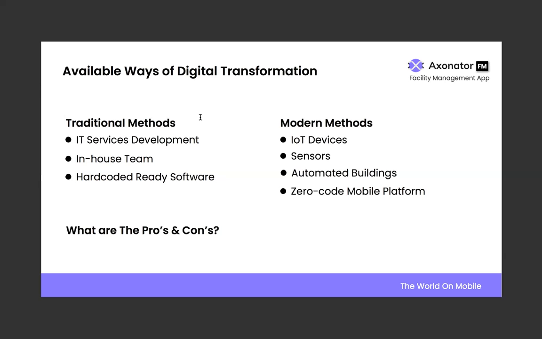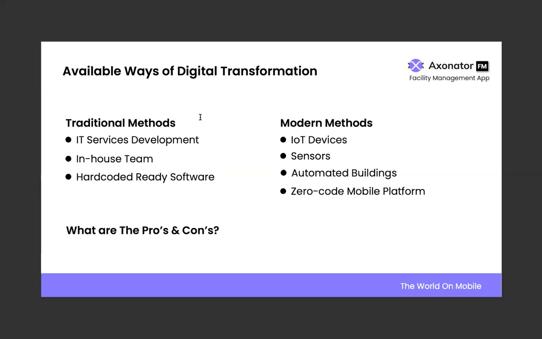There are companies who have built what we call hard coded software, because they don't have customization capabilities. When I say hard coded solution, it means these companies have built solutions for facilities management by observing the common requirements coming from the market in the last decade. Those are fixed solutions which cannot adapt to your process and fit your needs precisely. So that becomes a headache when you don't have customization capabilities. These are some of the problems that we have analyzed while working with various companies in their digital transformation.